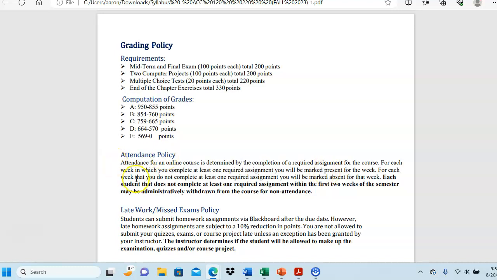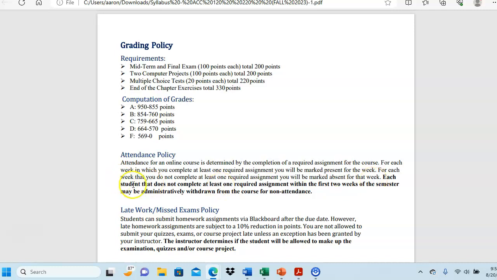For each week that you do not complete at least one required assignment, you will be marked absent for that week. So, for example, when you see the schedule, we're going to cover chapters 1 and 2 in week 1. If you do not complete at least one assignment for those 2 chapters, you will be marked as absent for the first week of the semester.